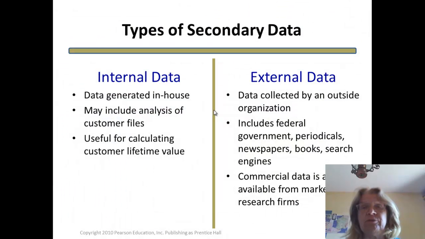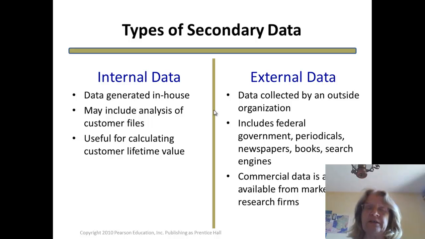There are two types of secondary data: internal data and external data. Some of this data is within the organization, and some of it can be collected or purchased from outside organizations.